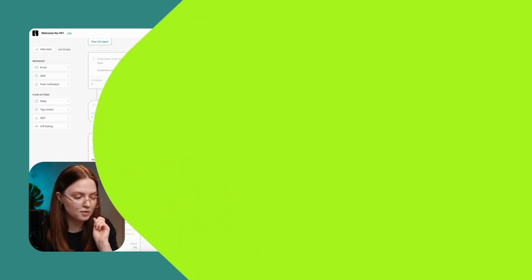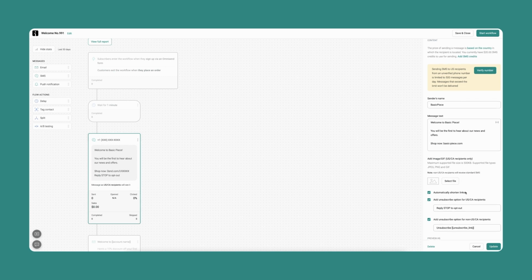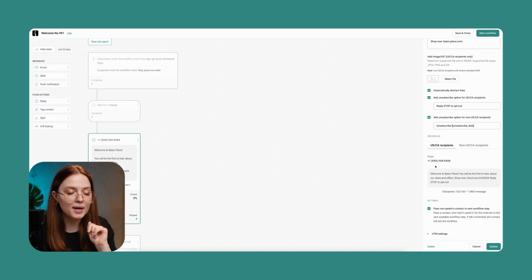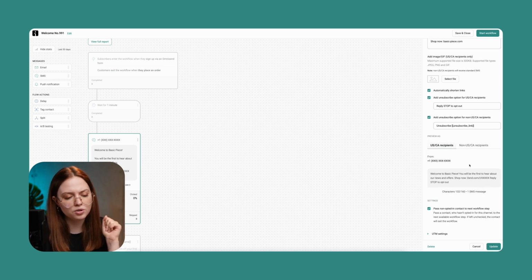rest of the recipients. And keep in mind, adding the opt-out to all non-transactional messages like welcome, abandoned cart, and so on, sent to the US is mandatory. And even though there might be no special regulations for the non-US recipients, adding opt-out instructions is still highly recommended since different countries may have different rules and requirements. And also important to remember that this unsubscribe link will only unsubscribe the customers from the SMS. They will still receive the messages from any other channels to which they subscribed.